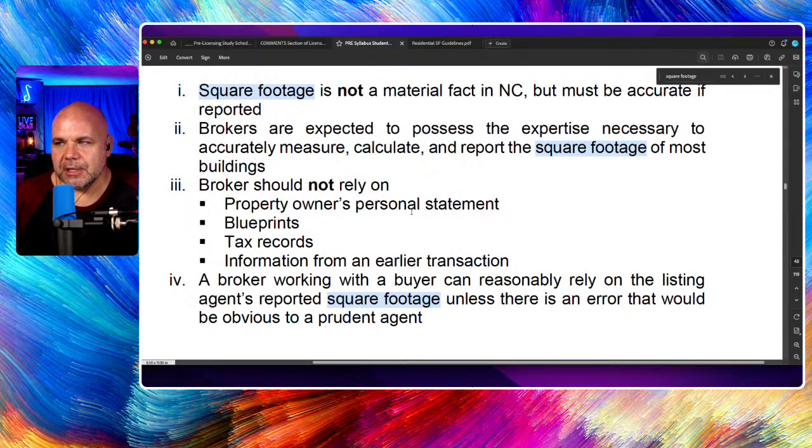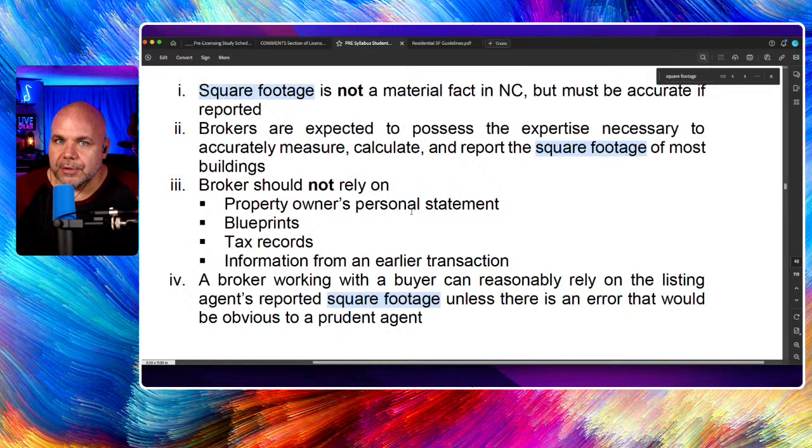But first, let's finish with the syllabus here. We as brokers, we saw in the slides, but we're looking at the syllabus, and I hope you've been looking at the syllabus as much as you've been looking in your book. We should not rely on what the owner tells us the size is. Obviously, we would not even rely on the blueprints. Wait a minute. The blueprints, but they're like official. Blueprints were made by an architect. That cost a lot of money. Doesn't matter. Did they end up building it to the blueprints? Is it really the size the blueprints said it would be? We got to deal with reality, not the promise, not the initial, hey, here's what we're thinking we're going to do, right? So a broker should not rely on blueprints.